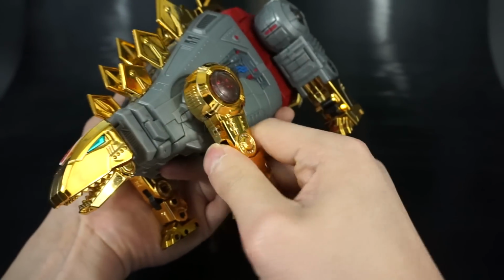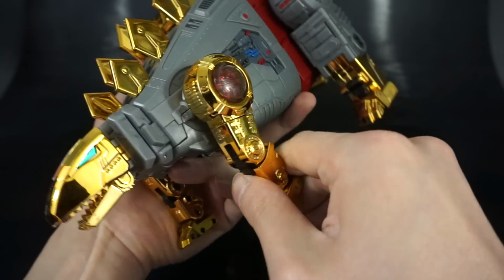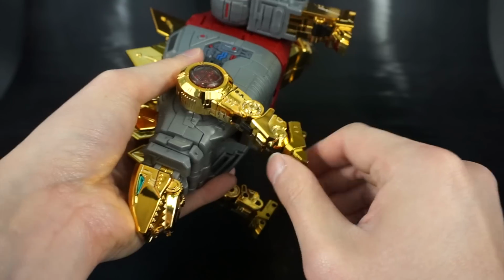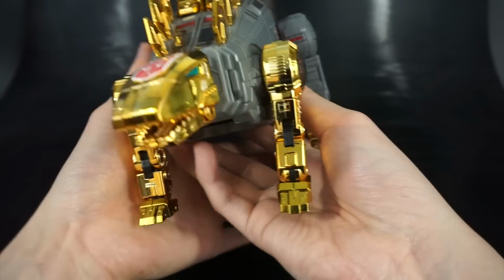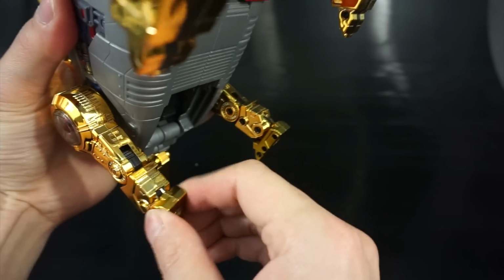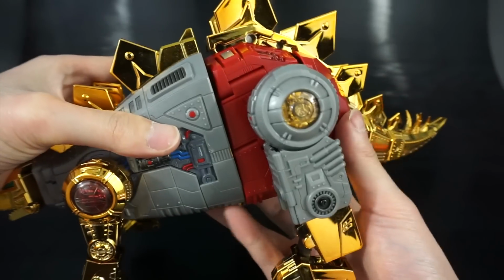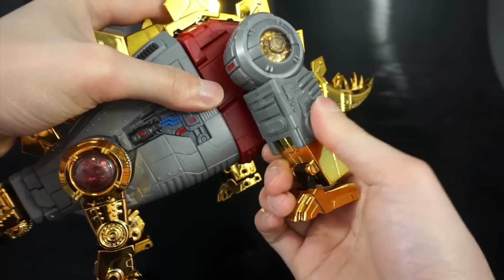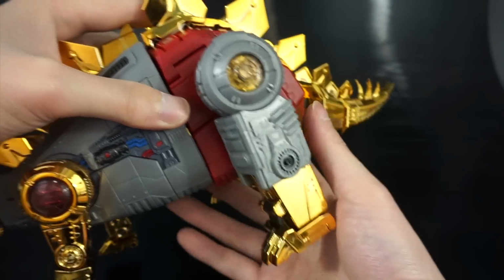Ball jointed front legs that do have a bicep or thigh swivel, nice and tight there. Nice ratcheted, quote-unquote, elbows or knees, and then the wrists or feet are on a swivel and can also tilt a bit. Again, I don't remember if it was an actual ball joint or just a tilt. I think it might just be a tilt, and mostly only goes inward. Nice ratcheted shoulders, as before, that make up the hind legs. It does still have the bicep swivel, so you can still make use of that. It doesn't have a lot of interference there, so you can get a little bit of in and out, as much as you would need for Dino mode.